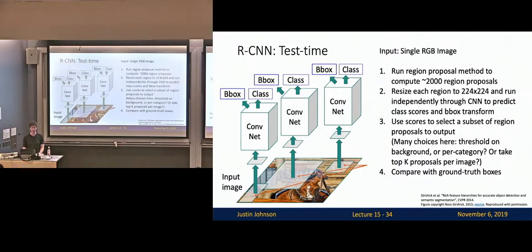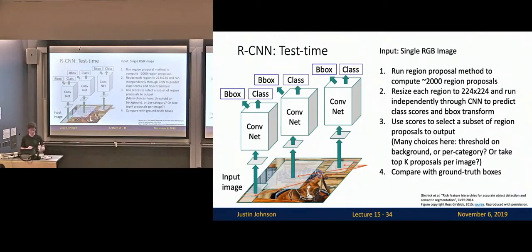Yes. So I haven't really told you about the training of this, because there's a couple of subtleties in exactly how you train it. But to imagine how you might train this, you're going to form batches consisting of different image regions from the same image, or maybe different image regions across different images. When you run this at training time, it has a batch of image regions, and for each of those regions, it outputs a classification score as well as these bounding box transformation parameters. Then you'll use this idea of multitask loss to compute a single loss that sums both the regression loss and the classification loss, then backpropagate into the weights of the CNN and make a gradient step. There's a little bit of subtlety in exactly how you decide which region proposals should be considered objects versus background, but I'll gloss over that here for the sake of simplicity.